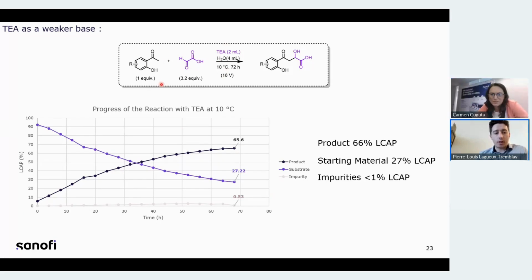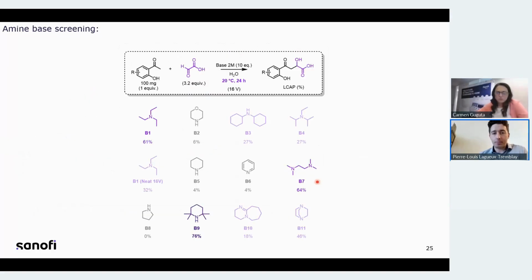The point was made that if you were to look at this reaction early on, comparable with the KOH, you would probably have missed this data point, but actually it was working pretty well. You would not have a high impurity profile, but the reaction was very, very slow. So in that case, we moved to a higher temperature transformation, and we screened a little bit more of the bases, so amine bases, to really try to see what leads to a better reaction profile.